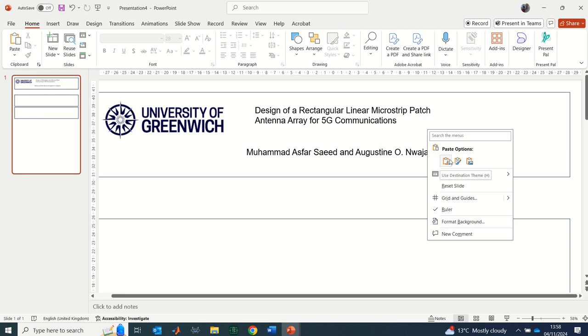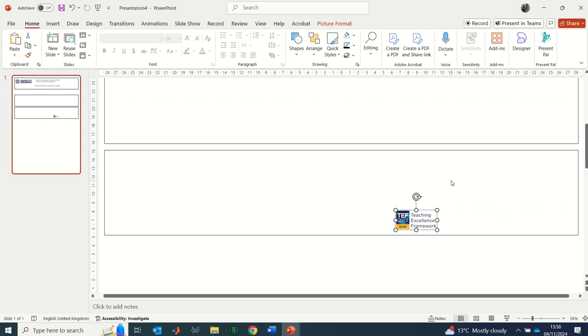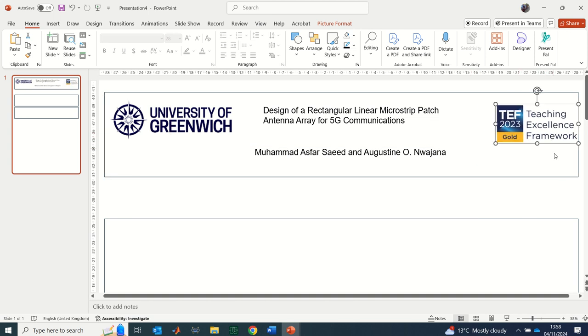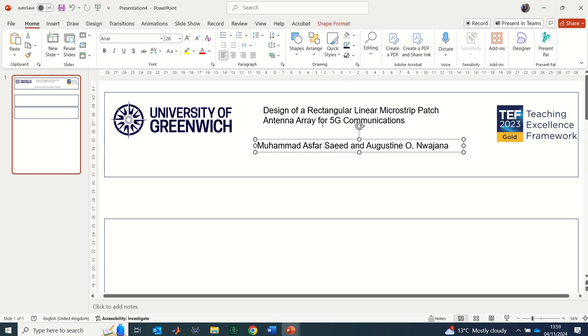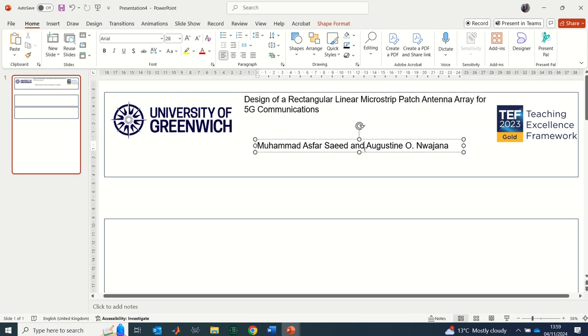So I want to have two images. So I can put my second image there just to take it all the way. Again, I have this second image. I can align it as I want here, right? So now I have the names. I have the authors. I have the title. Arrange the way you want. Again, this all depends on you. This is just aesthetics. How would you want to make your design look?